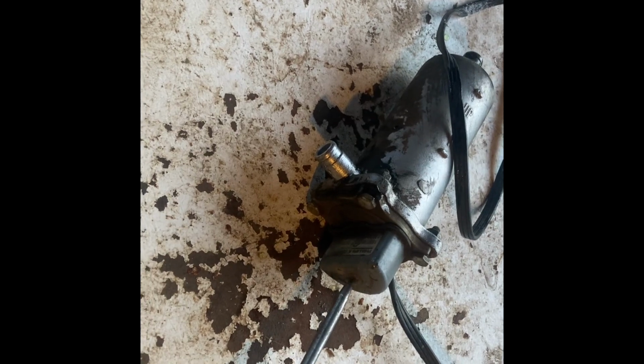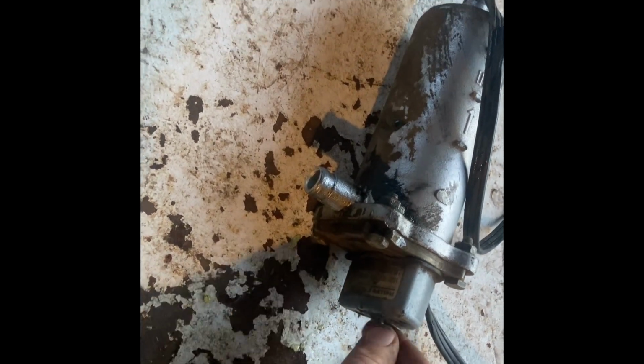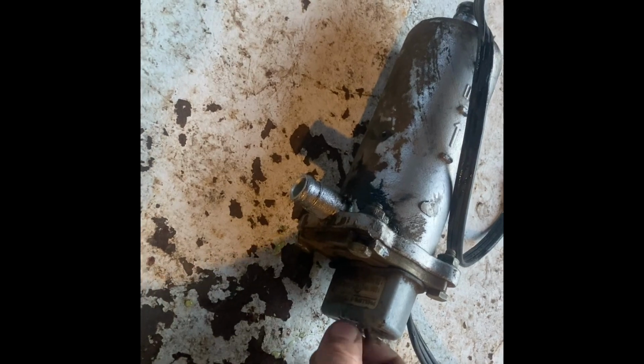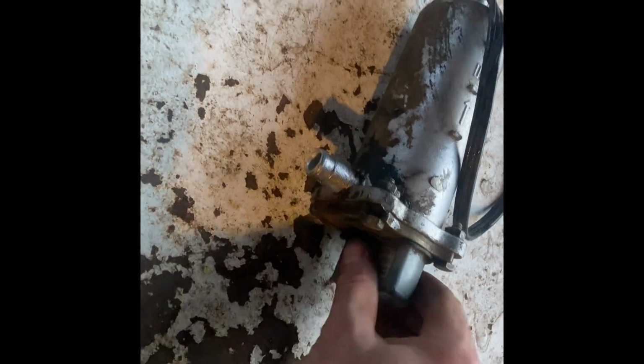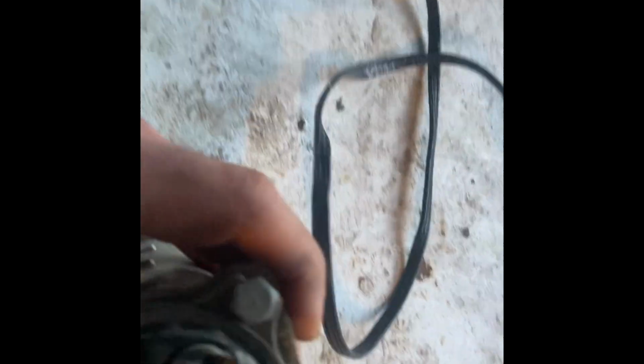Alright, let's bust the end cap out of here and see just how bad it looks. What does it look like? Honestly, it doesn't look terrible. But I think it's the temperature sensor.